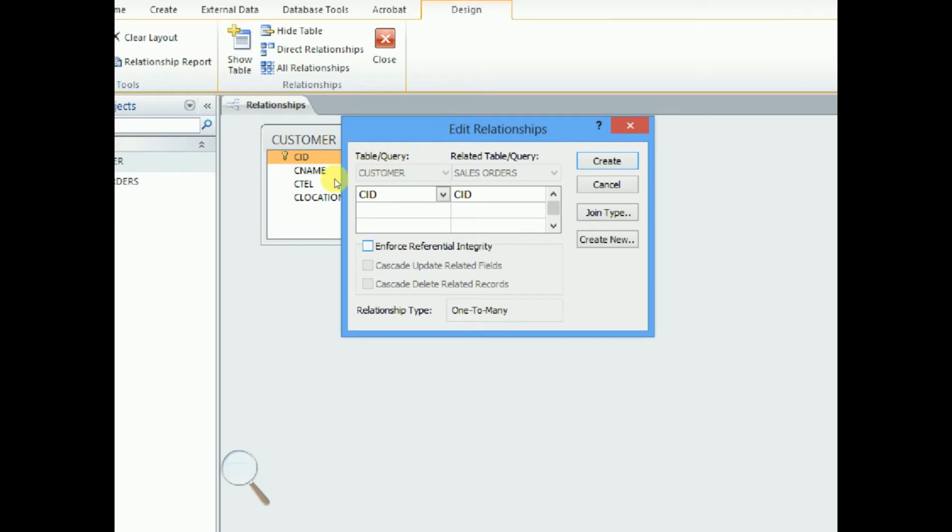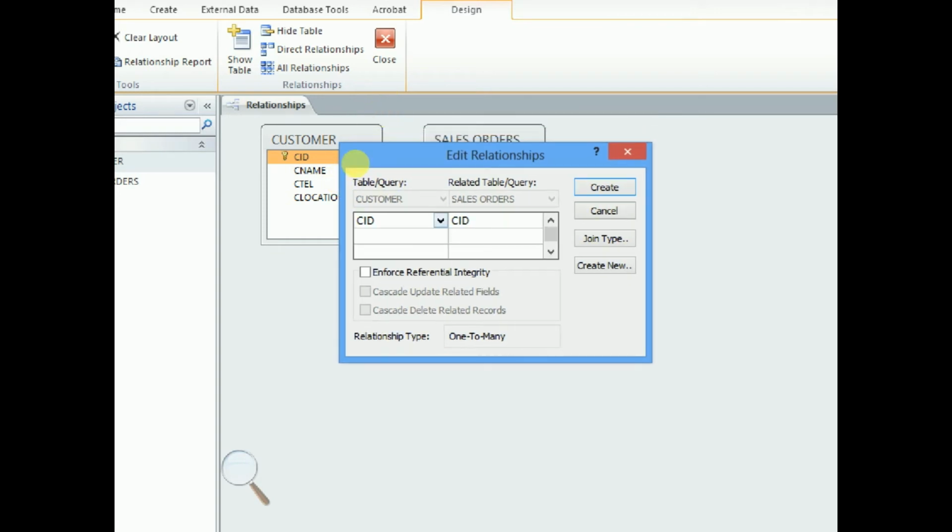We are supposed to enforce referential integrity to make sure that what happens in one table has a corresponding field that occurs in the other table. So we'll click on this. If we update one, it should update the other. If we delete in one, it should still update the other table that some information has been deleted.